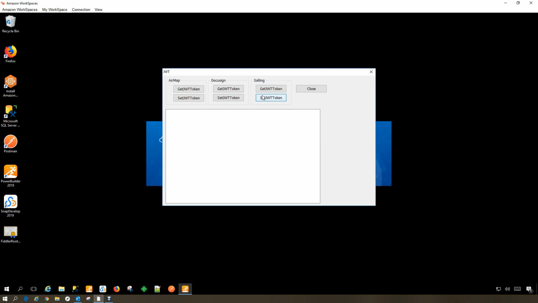Scenario 3 is the sailing group. They don't have a specific login method that you send your JSON Web Token to in order to get a bearer token. You don't get a bearer token. What you do is create your JSON Web Token and send it on every request to their API. Every method on their API knows that it needs to process that JSON Web Token to evaluate whether or not you're allowed to see the data, and then sends you the data. So there's no separate login, and there's no bearer token. It's just a JSON Web Token being sent every request. So we'll look at a couple of these.